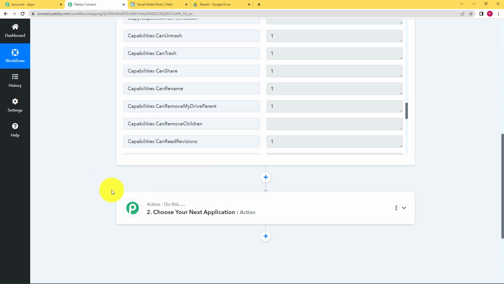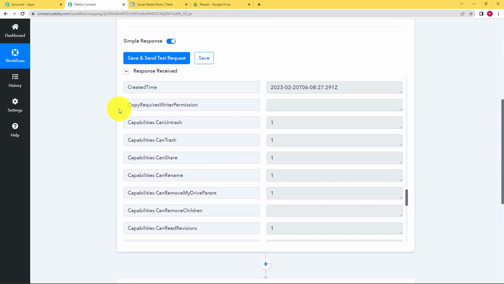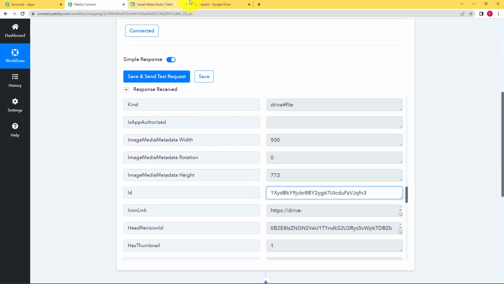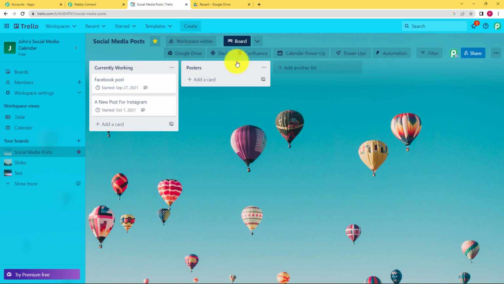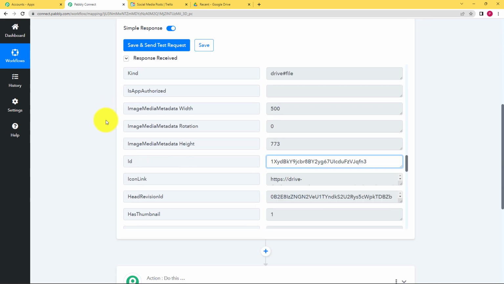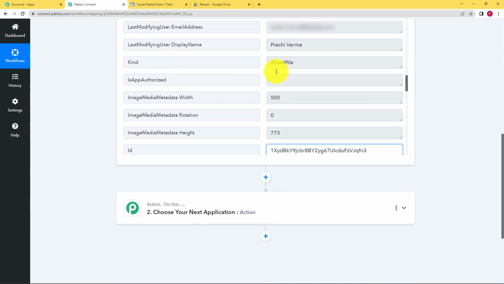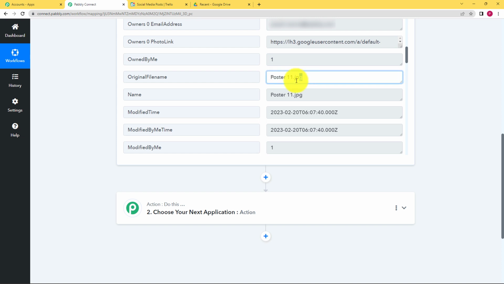But before our action step, remember that when you add Trello over here in your action application, the name of your file has to be in the basic format. If we go back to our Trello account, you can see there are different posts over here and different details of different posts, and these are the lists. So when a card is added over here, the name has to be in a simple text type format and not in .jpg format. So what we will do for that is change the name by separating this .jpg from our name, that is poster11.